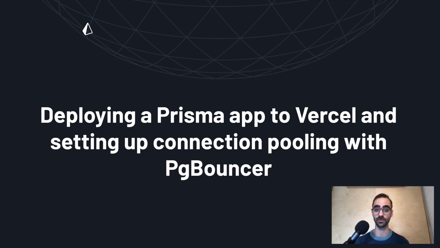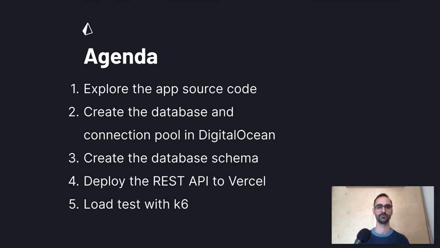These problems can be solved with PgBouncer, a connection pooler that sits between your application and Postgres and allows the application to open more connections than the database's limit. PgBouncer works by holding connections to the database and passing on a limited number of connections to the database and queuing additional connections for delivery when space becomes available. In doing so, PgBouncer prevents your serverless functions from exhausting the database's connection limit.